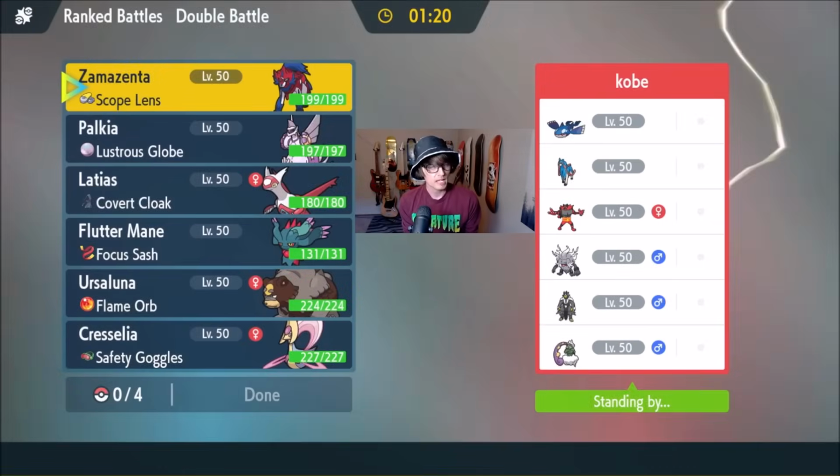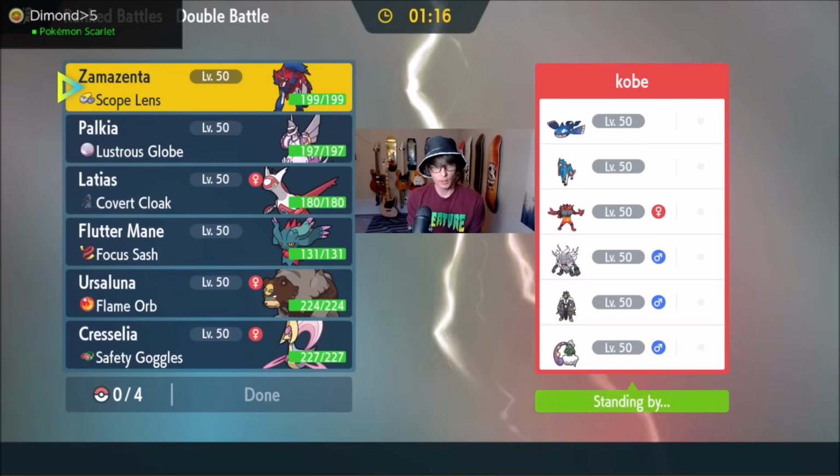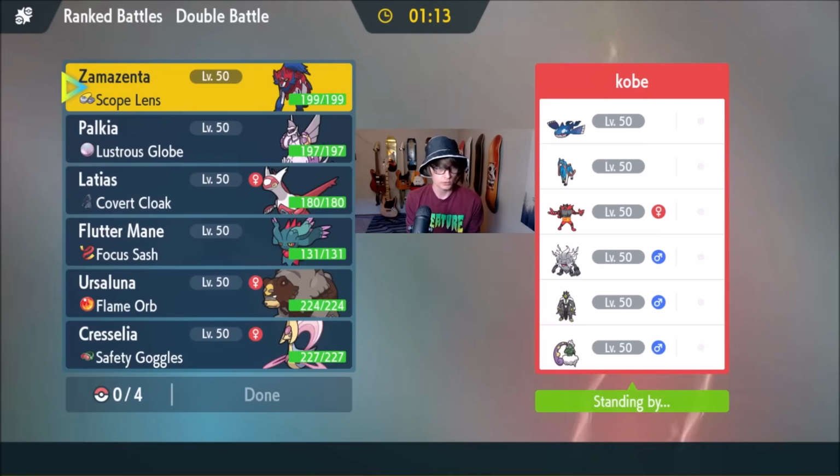Alright, so our very first game going up against Torn Ogre Annihilate. Kind of weird to see Annihilate and Ursh on the same team. I think teams normally usually like to pick one.